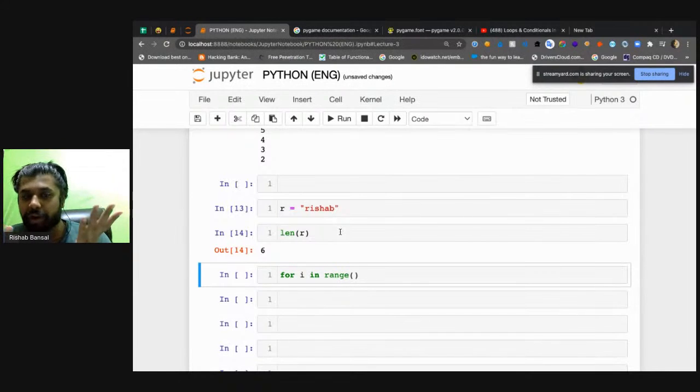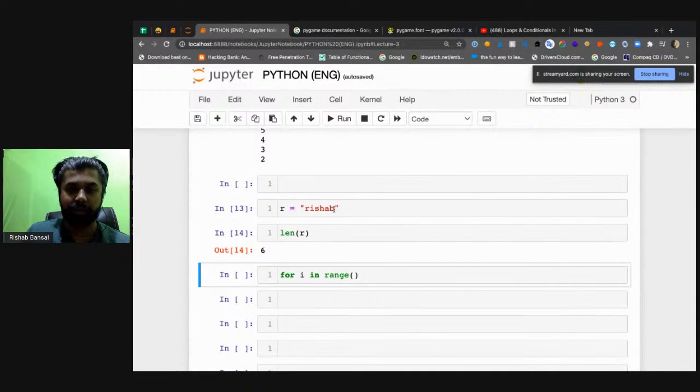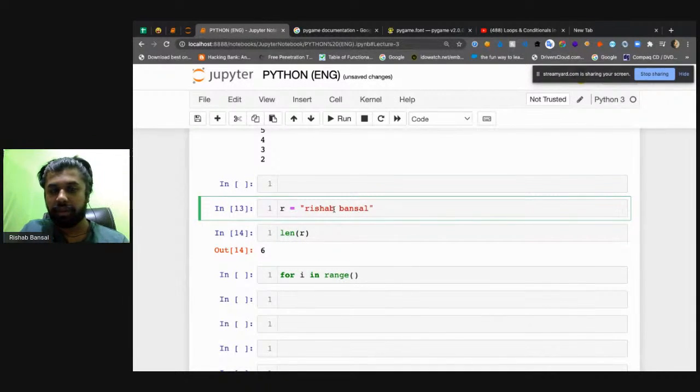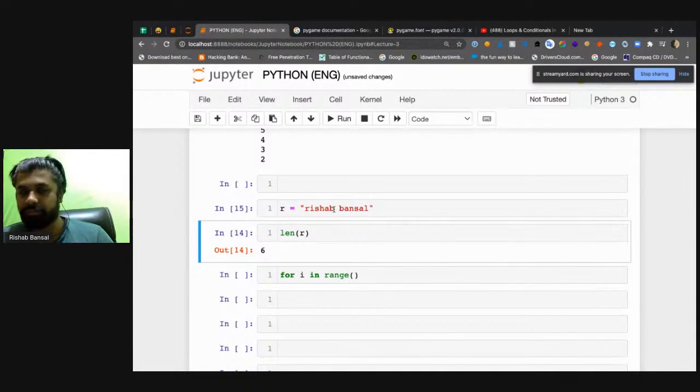So the length of R would be 6. Is it clear? If I do this, now what would be the length? I've also included my surname. What would be the length output now if I run len of R?